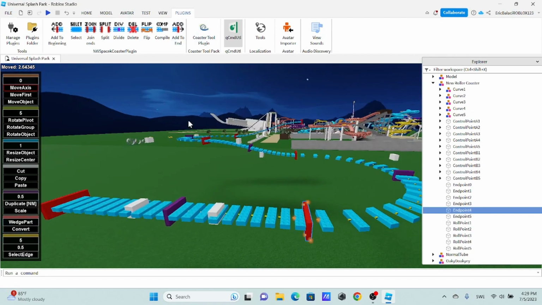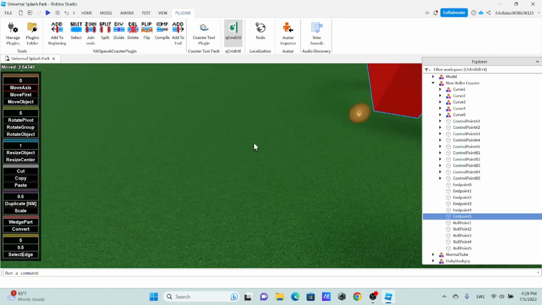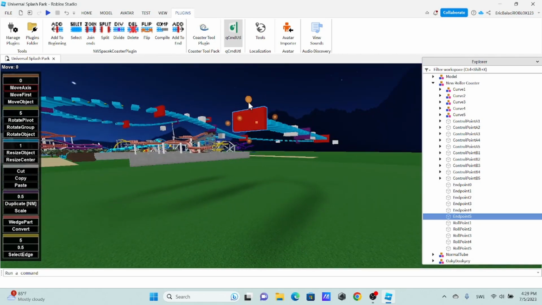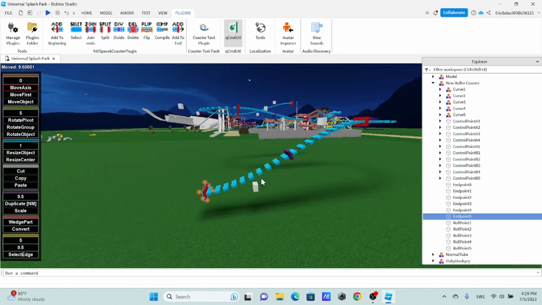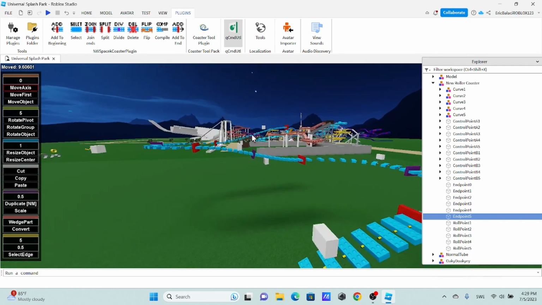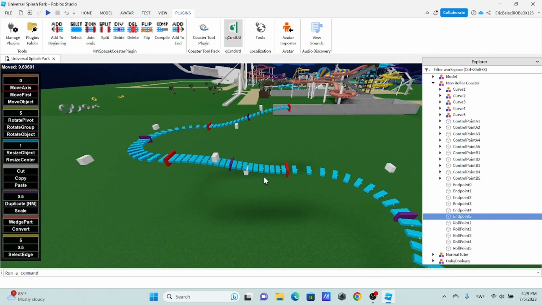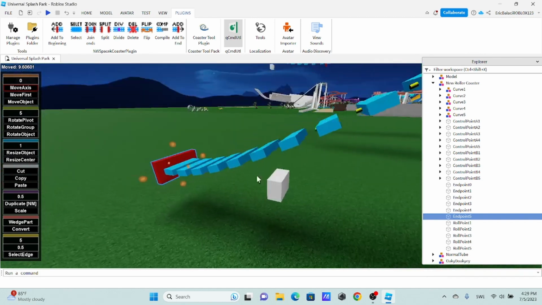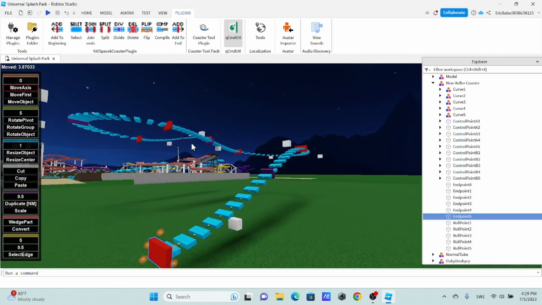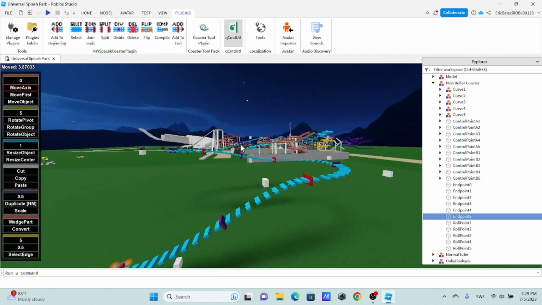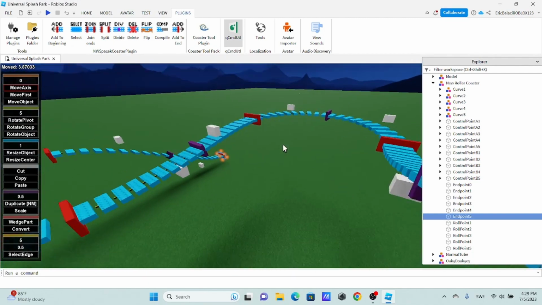Alright. And now, of course, you just build your water slide however you like it. I'm just going to finish it maybe right here. So let me just build the end right here. The little drop here. Of course, it has some speed already here, I can imagine, because you see it drops here, then it turns, and then straight ahead another little downhill right here, and then the drop to the end of the water slide, of course. Once you're done with your water slide, this is obviously just a tutorial slide for me, just a showcase. So of course your water slide, just build it however you like it.